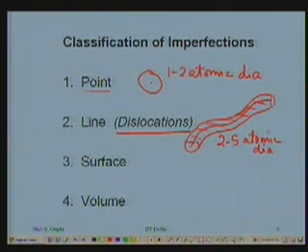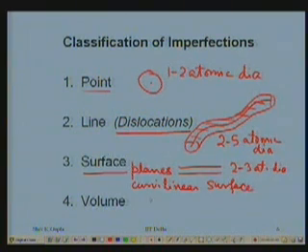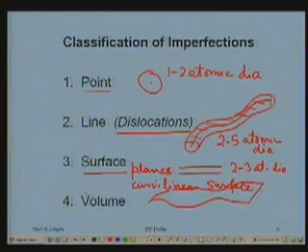Okay. Similarly, a surface, an interior surface. There are two types, we shall see them. There are planes, meaning crystallographic planes, but they will have a certain thickness. This could also be about 2 to 3 atomic diameters. Or this could be a curvilinear surface, like the cylindrical surface we talked about. It could be just something like this, some surface extending like that, you know. So, there could be surfaces and there could be volumes.